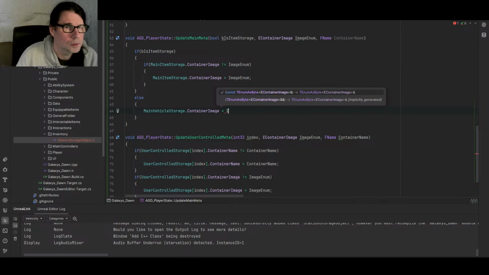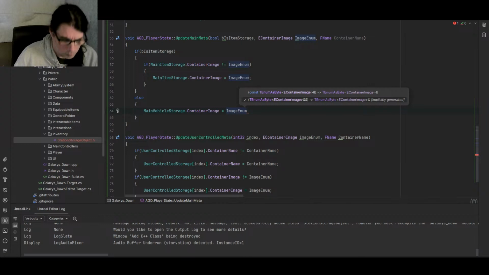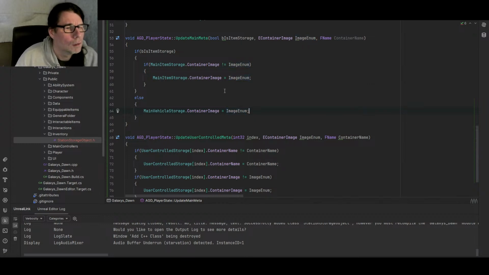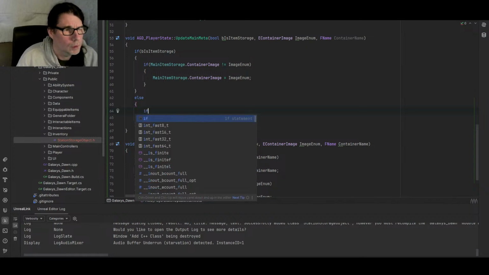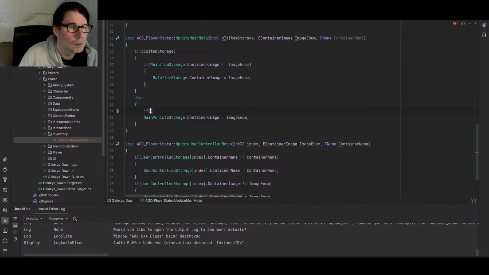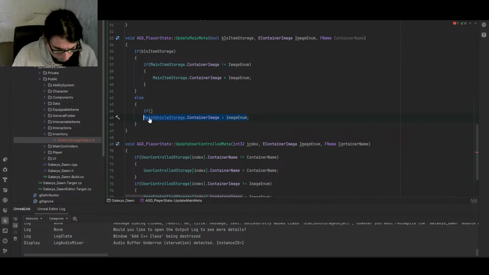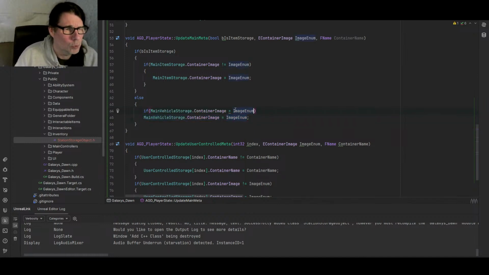Container image times image enum. Do that here. I'm gonna do if. Oh, there's gotta be a better way to do this, right?